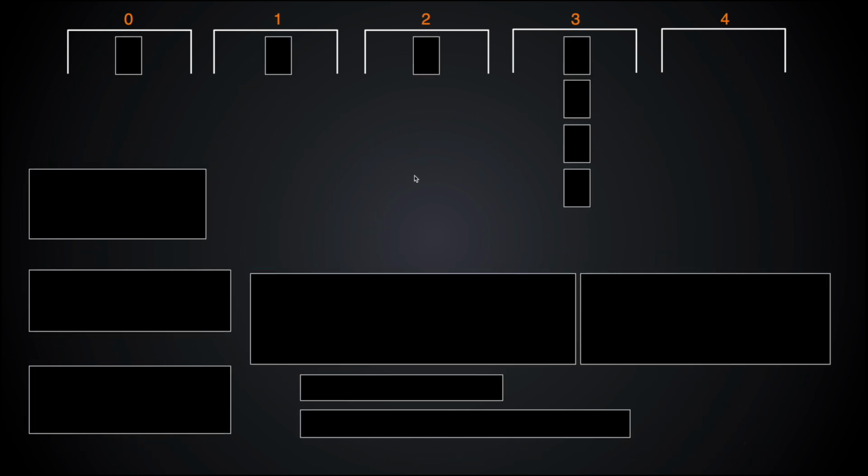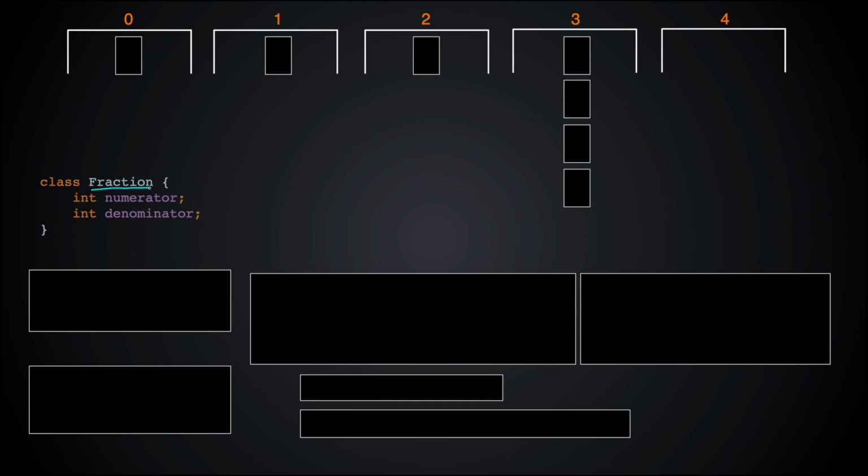Now let's go over 3 questions which are most frequently asked on the exams and job interviews when speaking about the hash sets. Let's imagine we've written our own fraction class, whose objects represent numerical fractions. For example, in this case, numerator represents 1 and denominator represents 2. And here is the first question.